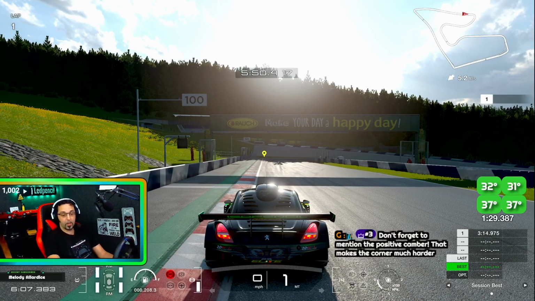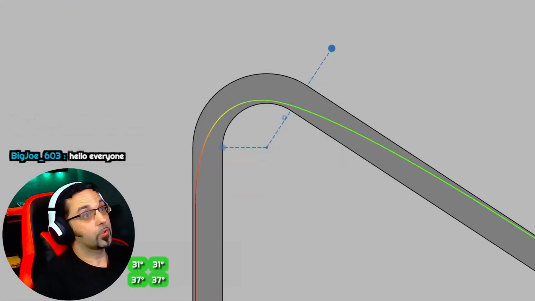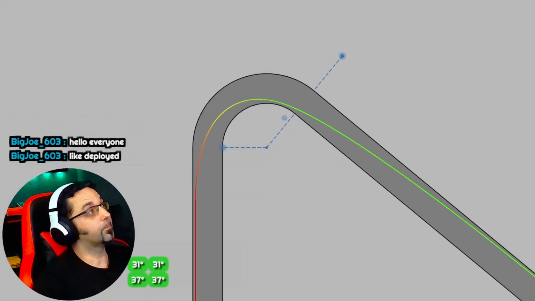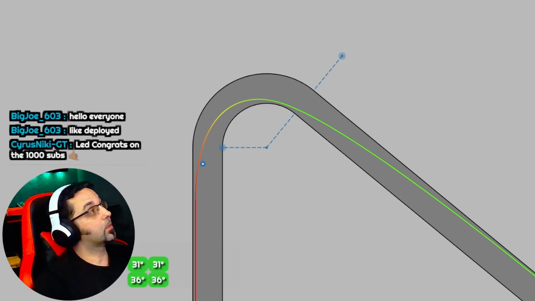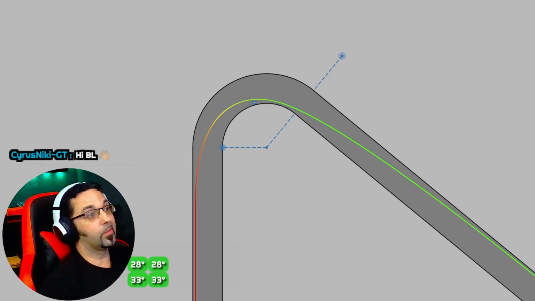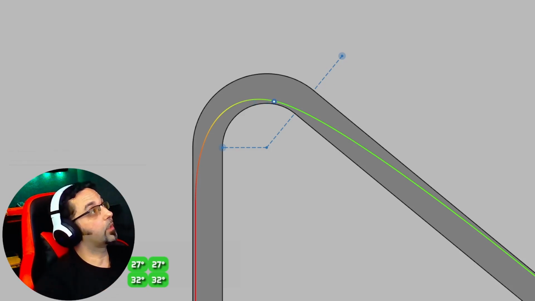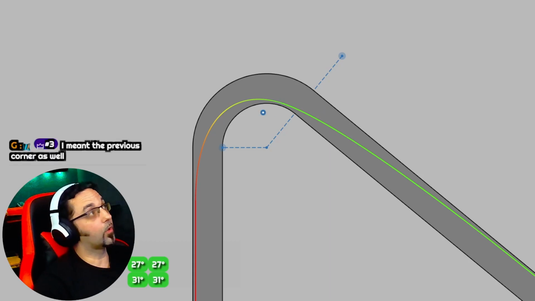So let's go ahead and bring up the visualizer once again, widen that just a little bit, tighten this just a little bit. So your objective again is get a little bit of wide entrance and then tighten to the apex, but you have to be more patient. Another hard element of this is that the track is not banked in your favor, it's negative banked, it's banked the other way. So that's the added reason why you have to wait for this corner. So you definitely aren't really getting onto the throttle until about the apex, the true apex of the corner, because you're just not going to make it if you get on any sooner than that.